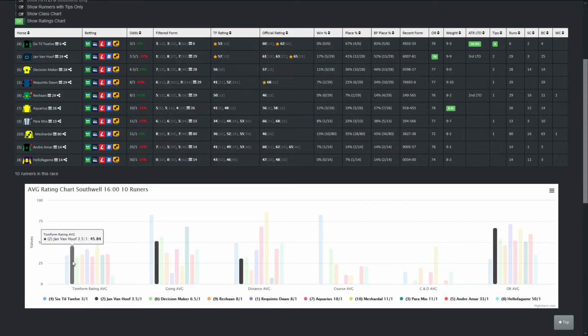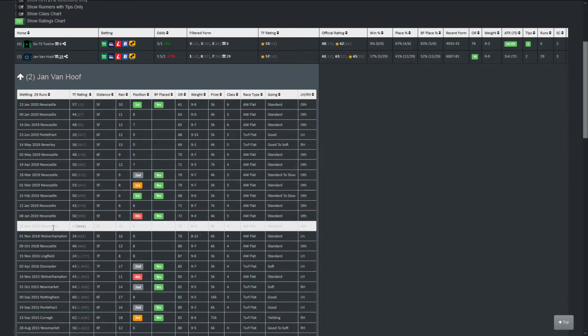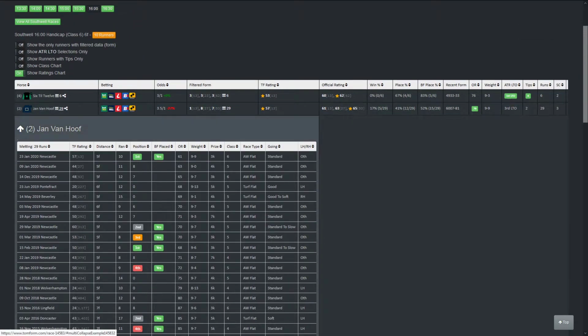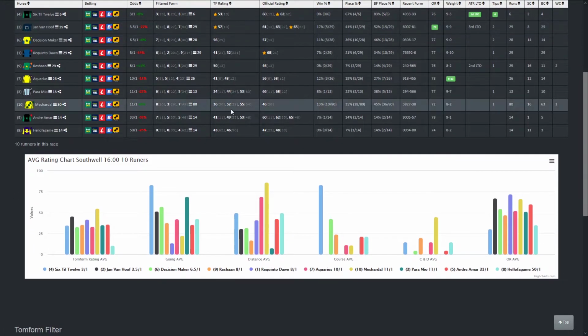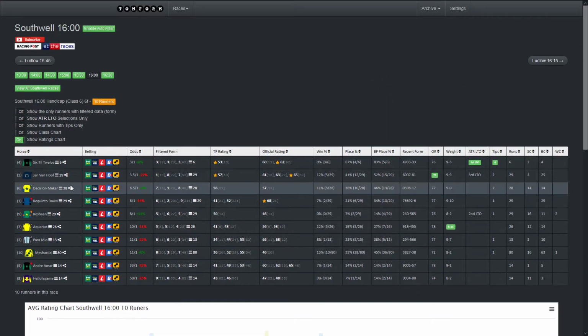Can Van Hoof? He's got no course. He's never run at course. So he's been probably running at Wolverhampton. Look at him. Newcastle, Wolverhampton. Never ran at. Where is this today? And that is putting me off. Otherwise, if it had had a bit of course and distance form, I definitely would have put him into the frame. So we'll stay out of that one at Southwell.